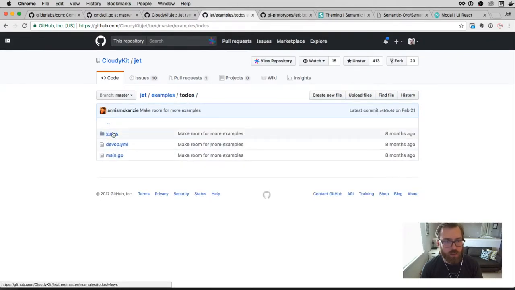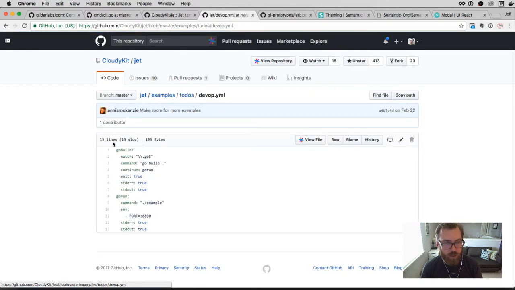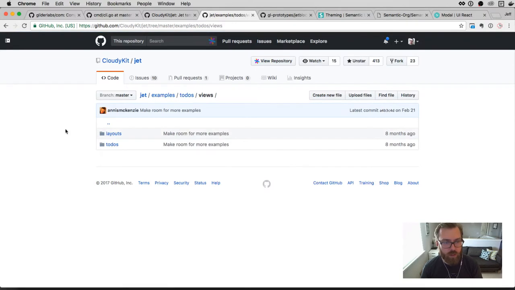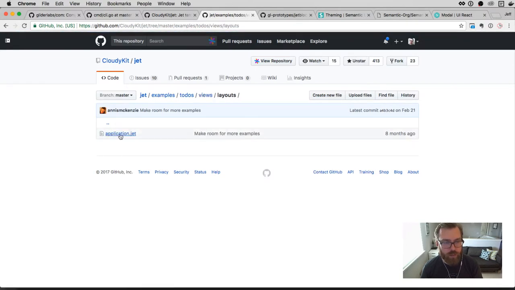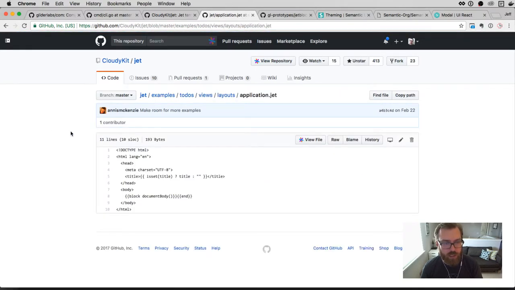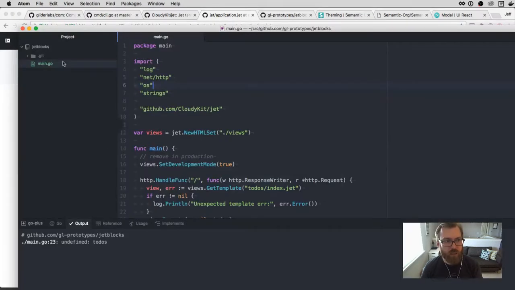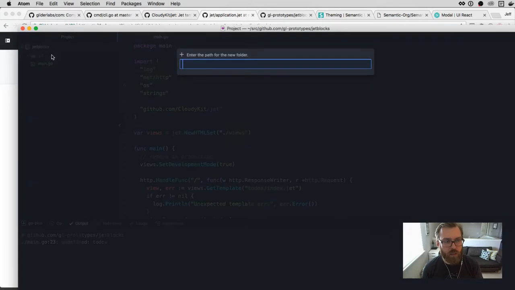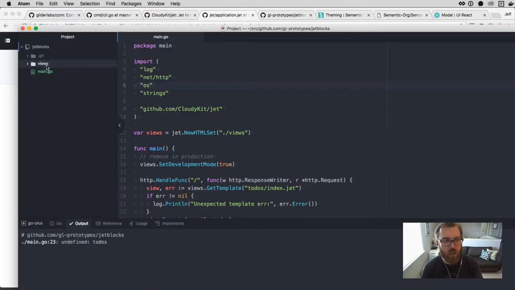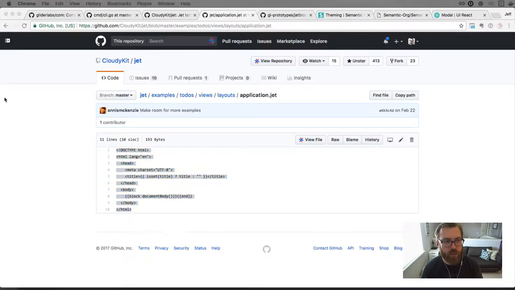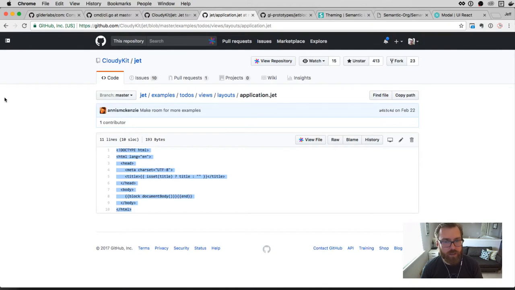in a views directory. What is this? DevOps. Curious. Oh, we have a layout. Probably don't even need that, but I'll try it just in case. I've never used Jet, so we'll see how this goes. What is it? Layouts. I don't think it matters.